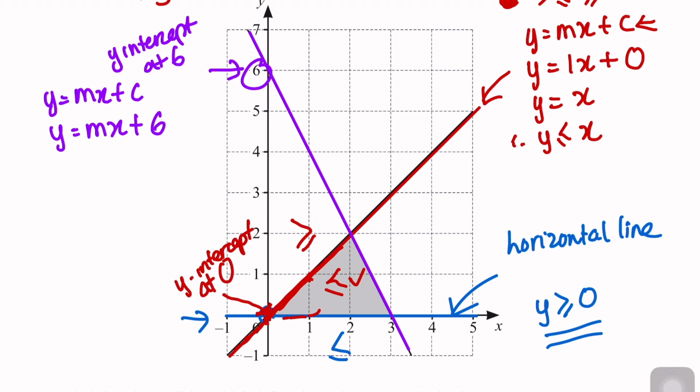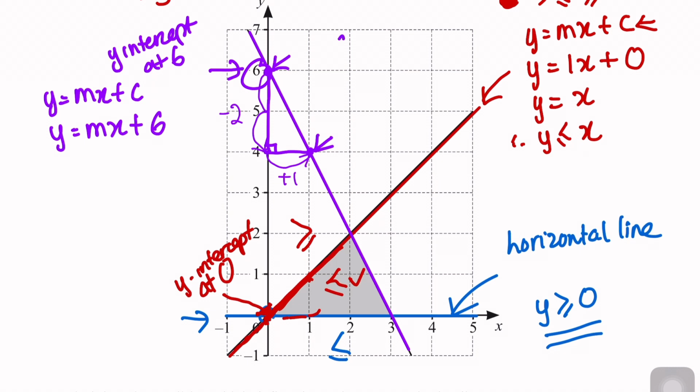So what's the gradient? How are you going to find the gradient? Firstly, make a right angle triangle from the y-intercept. So I'm just going to draw here and here. Make sure the two corners touch on the nice coordinates to form a right angle triangle. Next, you are going to move the steps. How many units? 1, 2. 2 steps down, so it's -2. Then 1 step to the right, so it's +1.